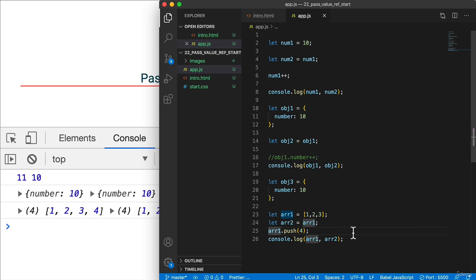Now, what if you really did want to copy an object to a new variable? In other words, you wanted to create a second object. How would you go about doing that? So you didn't want to pass the reference as a value and have it point to the same object, but you wanted two objects that looked exactly the same, yet were different. So that when you updated one, it didn't update the other. Would you need to create both of them in full separately? Well, actually, there's a way to do that. We'll take a look at that in the next topic.